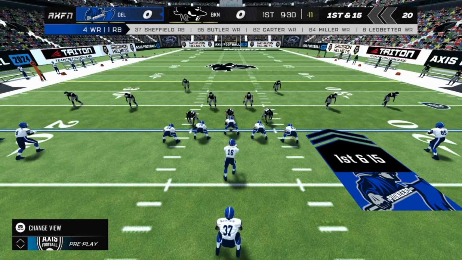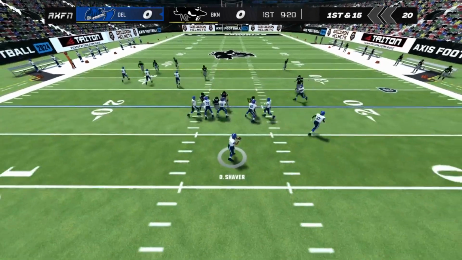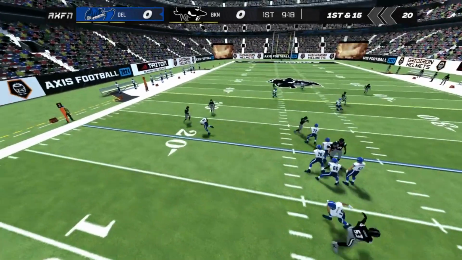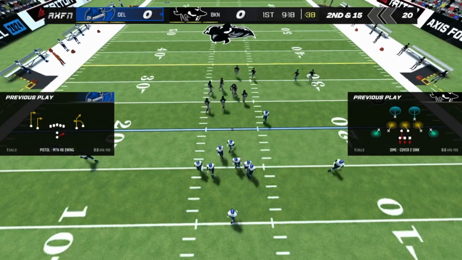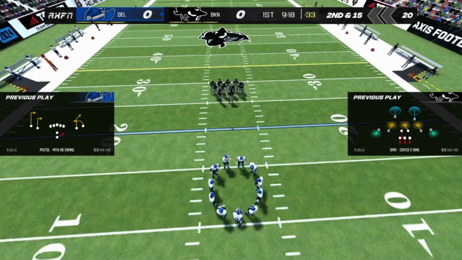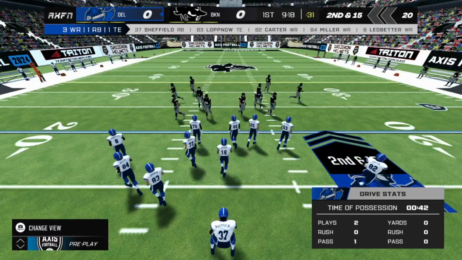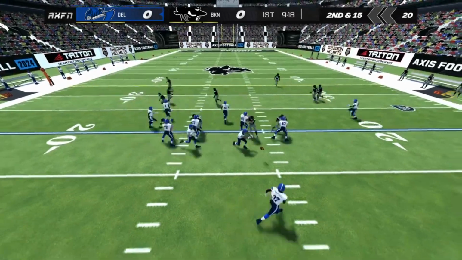Taking his time here. Sending the man into motion. Still reading the defense. Looking downfield. Looks to the man going into the flats, and he just cannot catch that ball. The ball was there. He just stumbled, tumbled, and the ball hits the ground and rolls into the defensive back's toe. Second and 15. Ball at the 20.